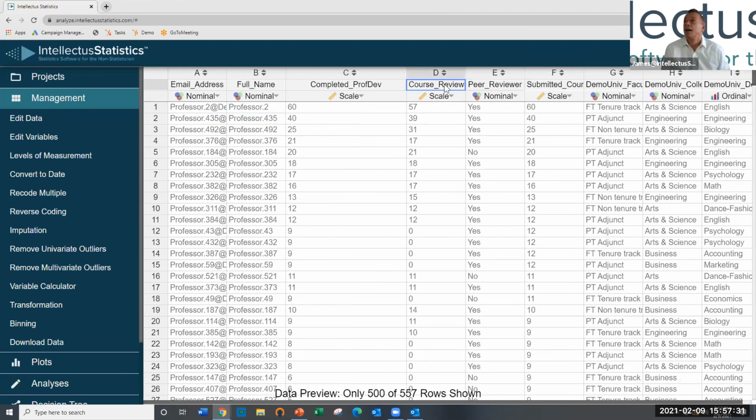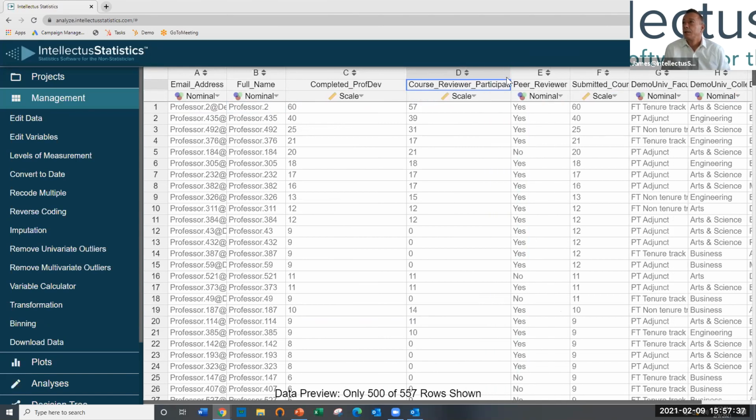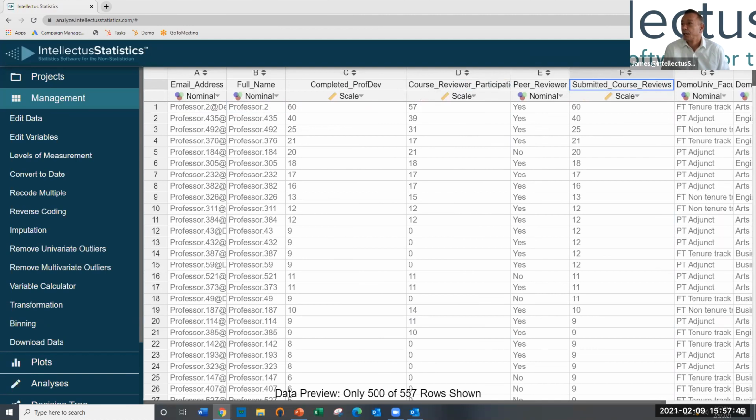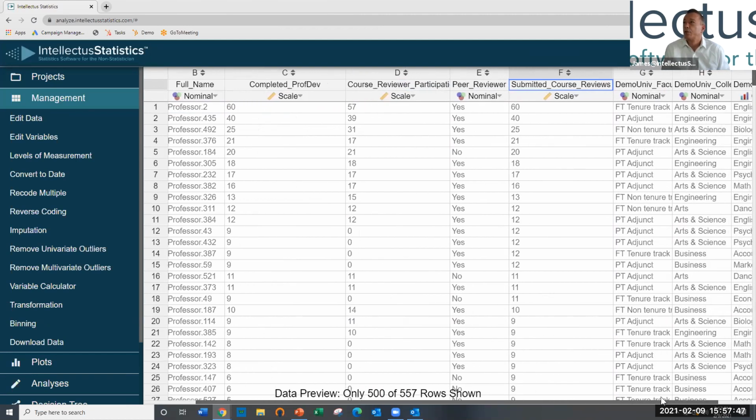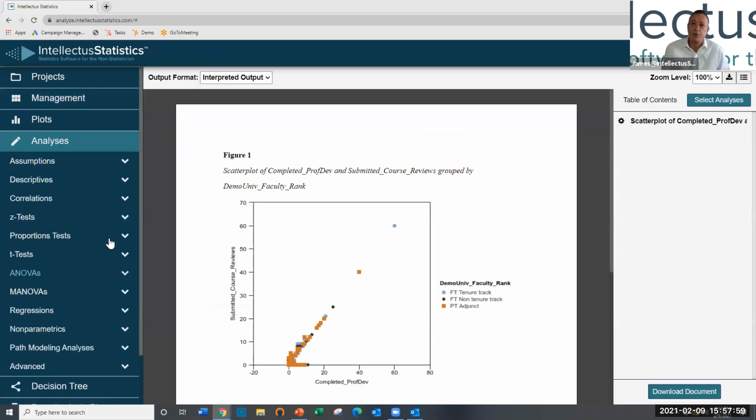We have course reviews participation, peer reviews, yes, no, peer reviewer, yes, no, and then submitted course reviews. And then we have different faculty types, different colleges, and then departments. All righty. So here's our plot.